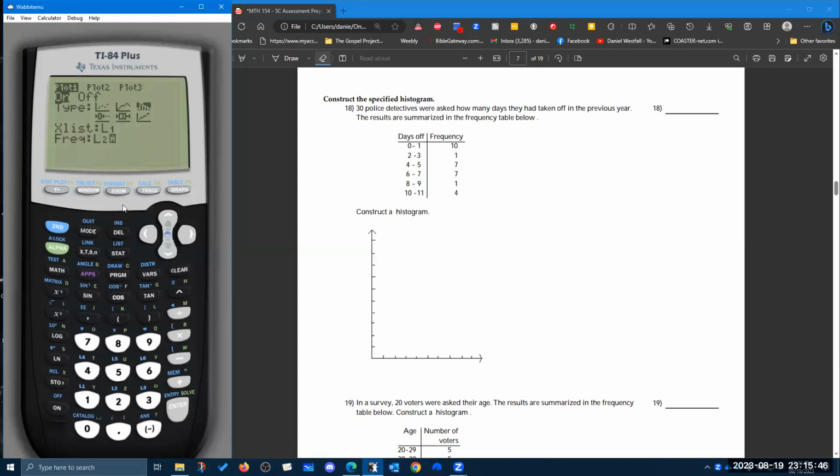And most of the time, we're not going to know exactly how to make our bins, and we're going to play around with it a little bit. So normally we're going to zoom 9 once we're done here. Zoom 9. But I've been told exactly how to do this, so I want my lower bound to be a little less than that first class mark, and my upper bound to be a little above the last class mark, like so. And I want my bins to go by 2s, so that we're going to go from 0 to 2, and then 2 to 4, and so on.